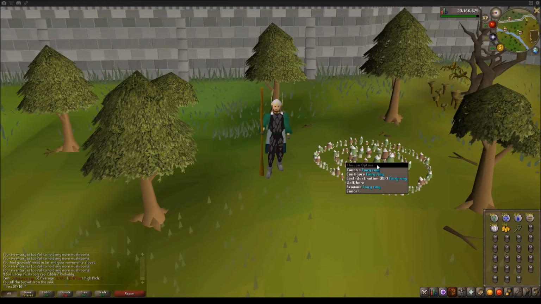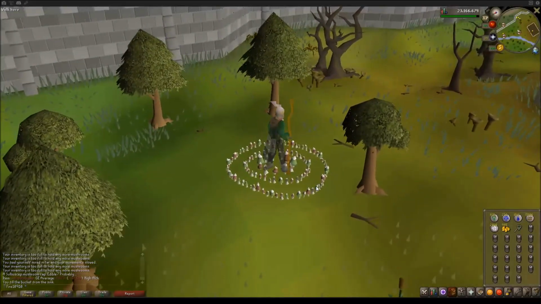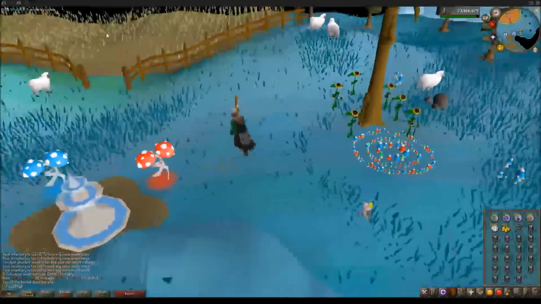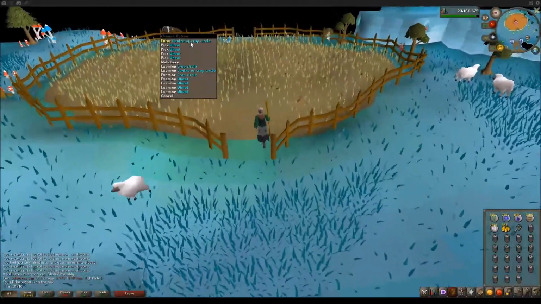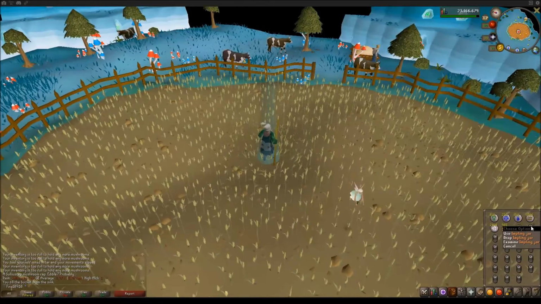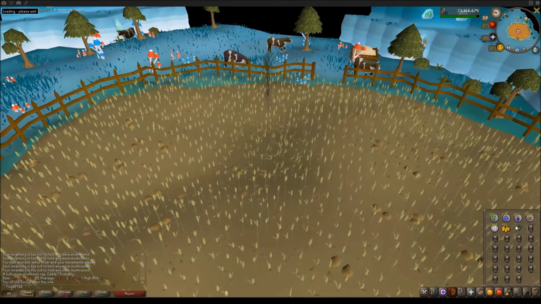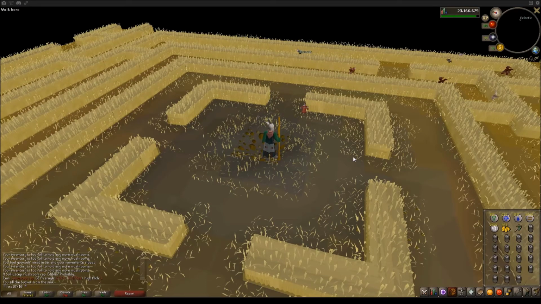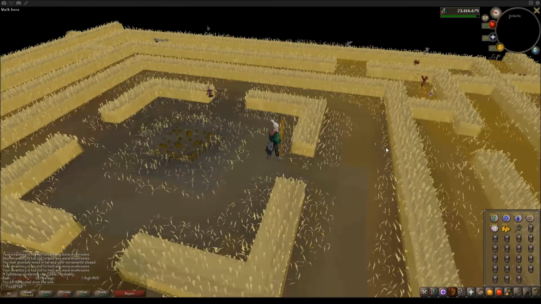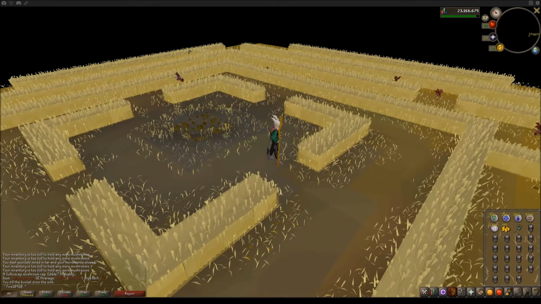So we just go to Draynor, teleport here. We run to the center of the crop circle and head over to Pearl. You'll need impling jars, a butterfly net, and among other things. And if you need a guide on Pearl, I recommend using the wiki. It's very handy, but I'll be back when I have several eclectics and show you the best spot to farm them.